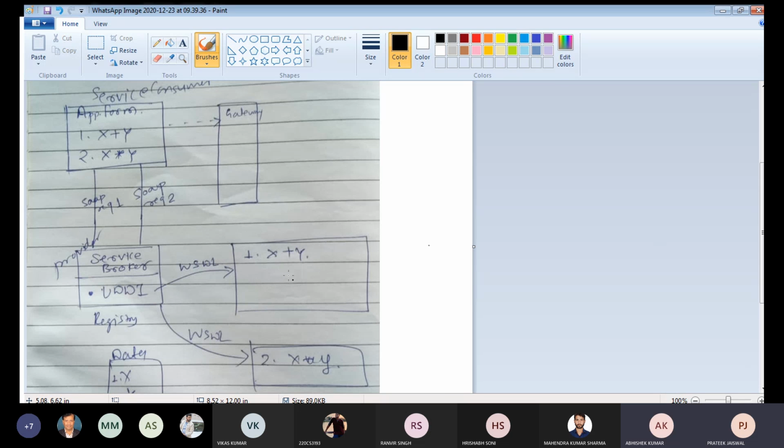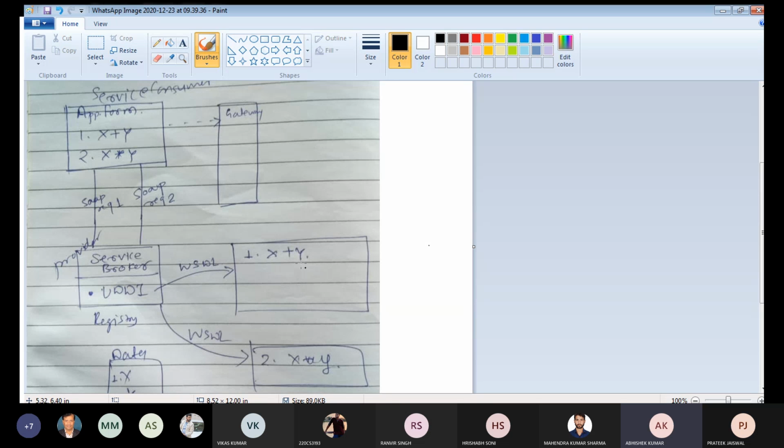Actually, I am not understanding why you have written X plus Y and X into Y in the application form. Why have you used a service broker, and what is the data over there? It's not matching with my diagram. The user simply provides X, Y and Z. I think you didn't get the problem.